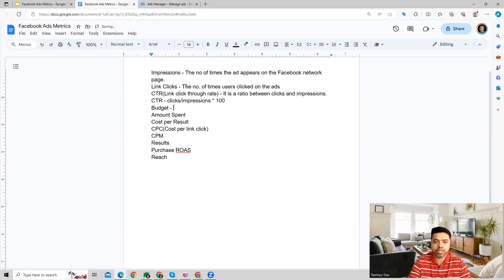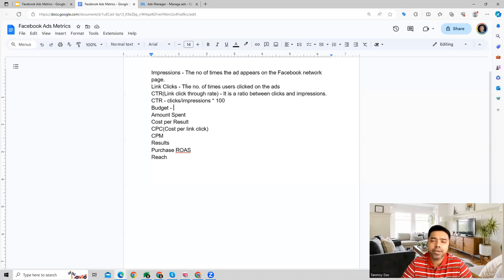In the same manner, there is budget. Budget is the amount of money which we are willing to spend on the Facebook ads campaign. As we know, in the Facebook ads campaign, there are two different levels at which budget can be set. We can do a campaign level budget, which is called campaign budget optimization, where we set an amount at a campaign level so that amount can be used across all the ad sets in that campaign. Depending on how the ads are performing in these ad sets, the money gets utilized accordingly. If certain ad sets are performing really well, then most of the money gets utilized there and the rest is distributed to the other ad sets.